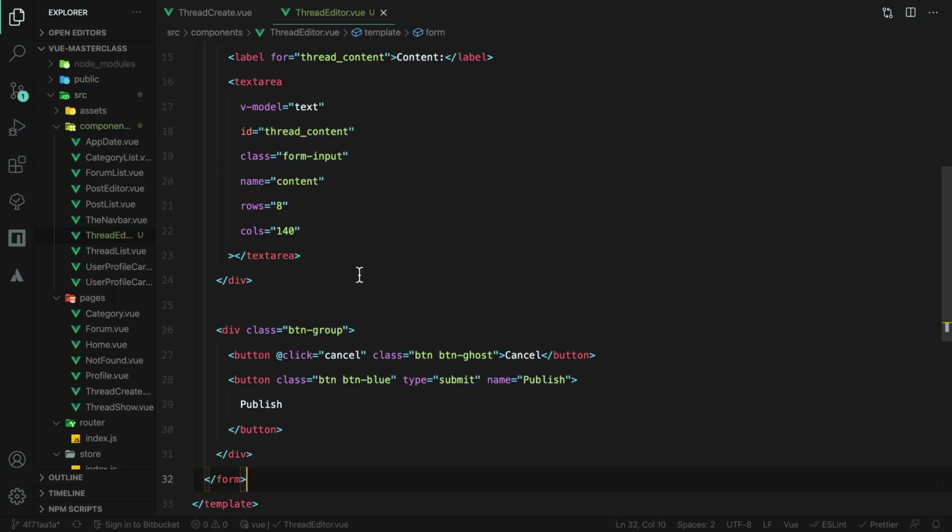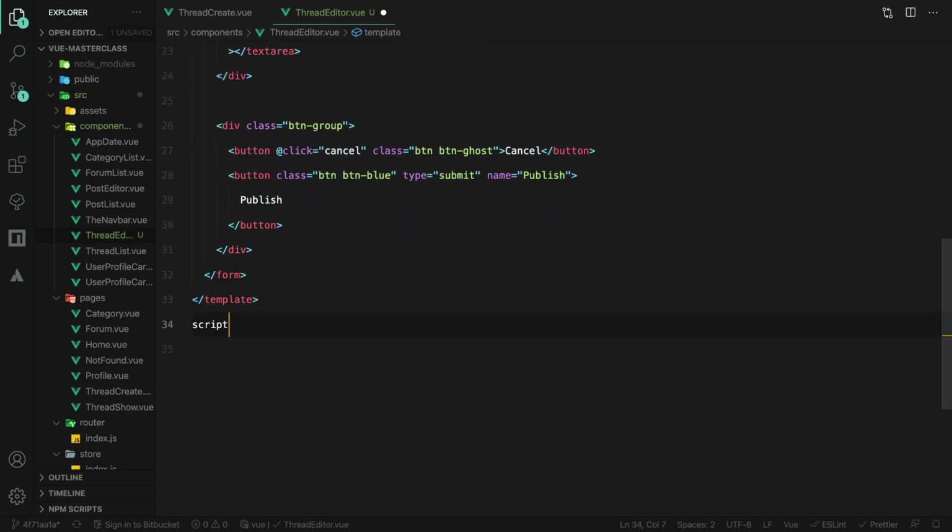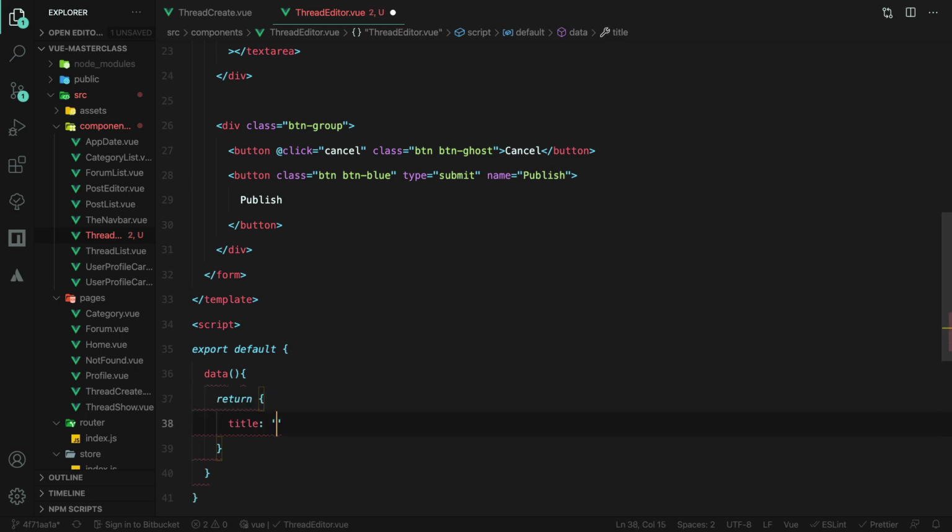The thread editor is going to need a title and a text data property. It also needs a save method. Here we have a decision to make. One option is to emit an event and let the parent component handle it.